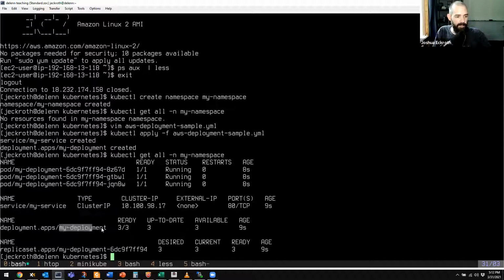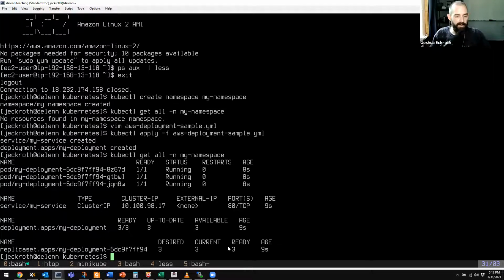Also, it makes a deployment. So the deployment is that file I just showed you, which says I want 3 of these things. The deployment represents the whole group. And the replica set is the fact that I wanted 3. It's keeping track of, are there actually 3 at all times?